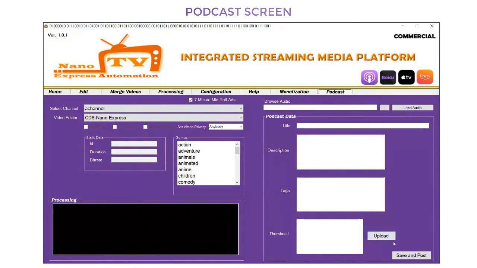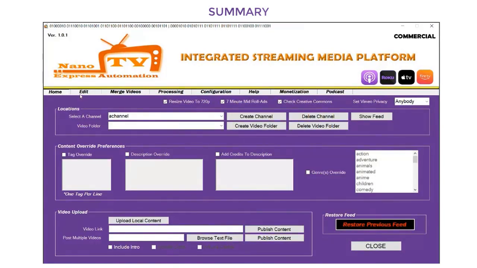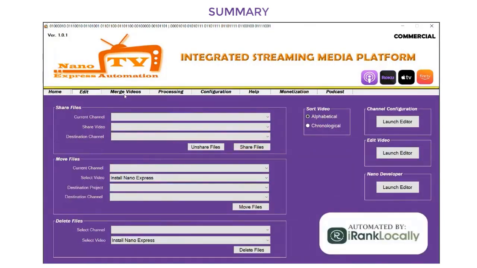And so what's going to happen when you hit save and post, it's going to make a video. It's going to take that thumbnail, make it 800 by 450, put it on top of the audio and make a video out of it, and then put it on this channel. It all does it automatically for you. So everybody that has podcasts, you can just use this, and it'll merge everything together automatically for you and post it at the same time. So this is a very fast, very high level overview of all of the automation features.